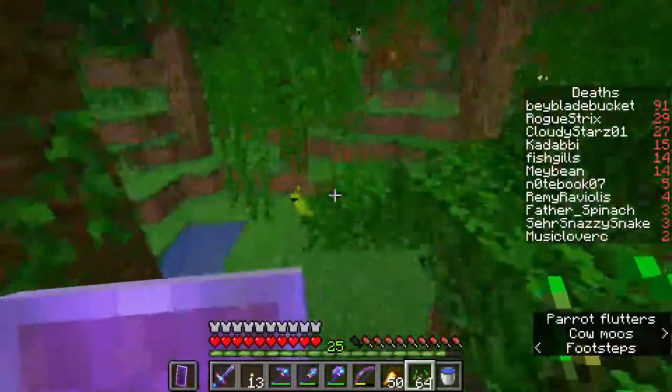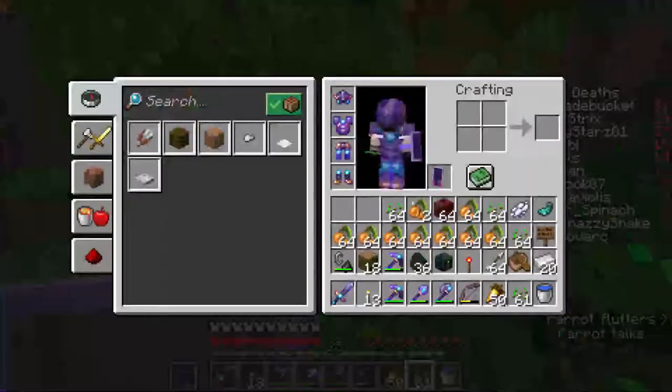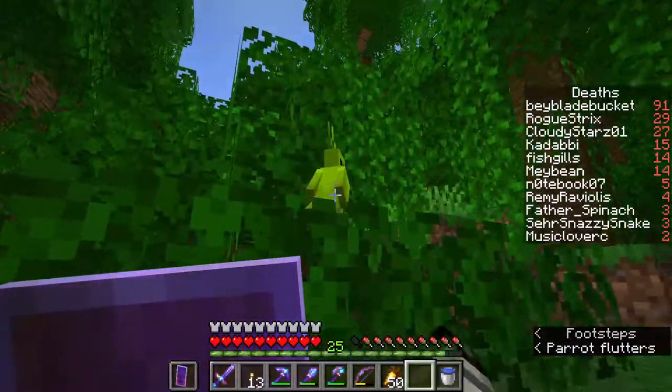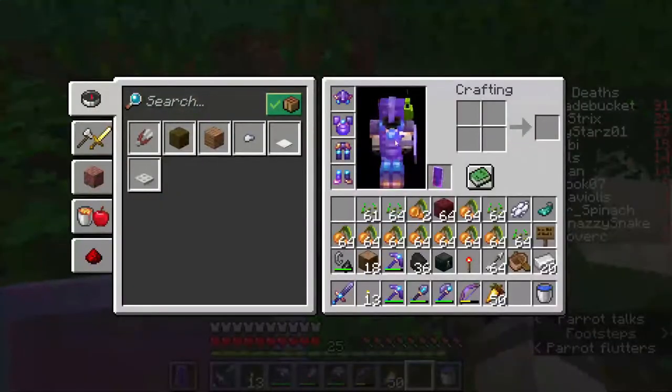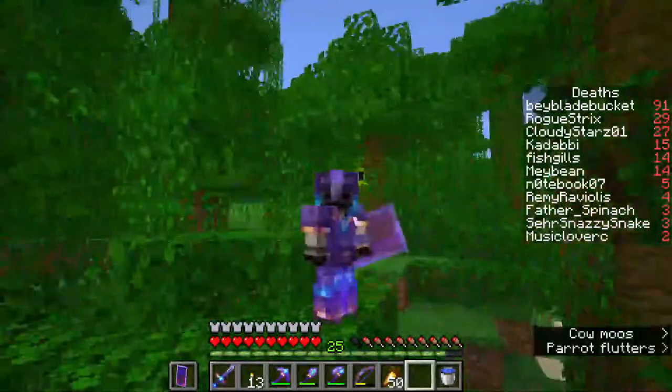There we go. We found it. Yes. Okay, empty hand. Well, it's flying. Do we just walk into it? There we go. We got it, parrot boys. We got it.